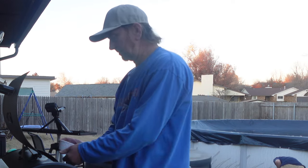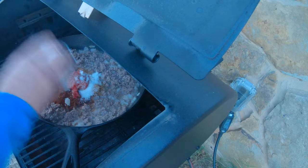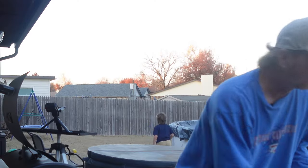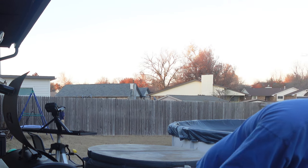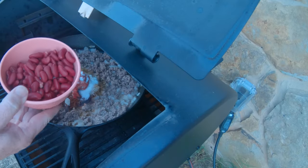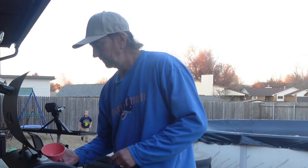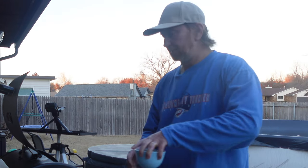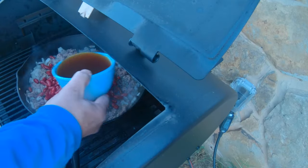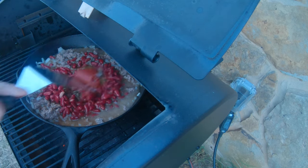In here I've got some sugar, also some tomato paste — the tomato paste got stuck to the sugar, but it should be all right. And I've got some kidney beans; these were just canned — I rinsed and drained them, but you can make your own if you want. And a couple cups of beef broth — pour that right in there. Let's go ahead and start to stir this up a little.